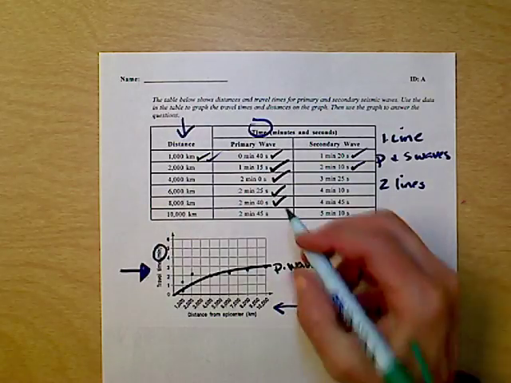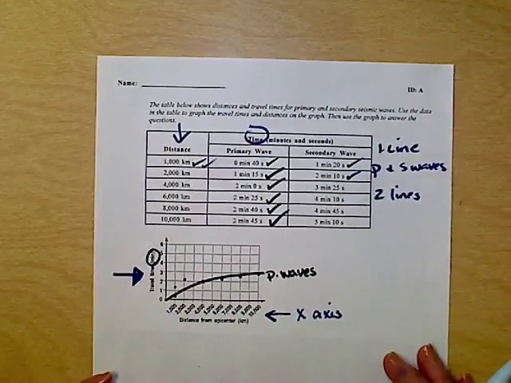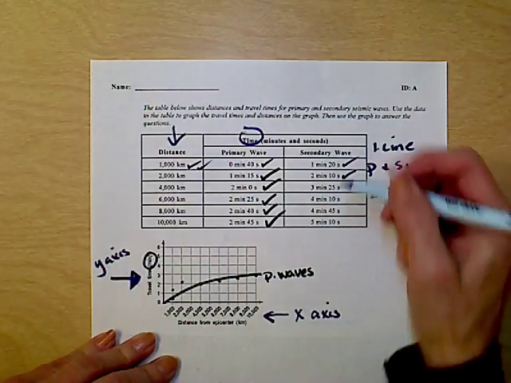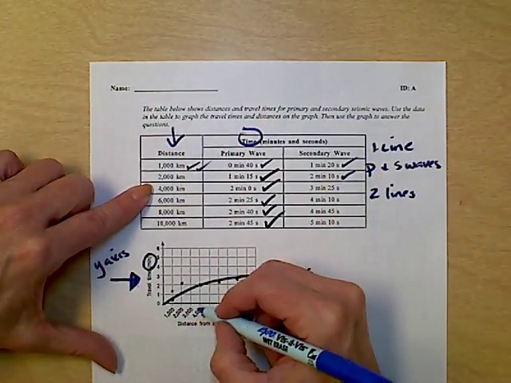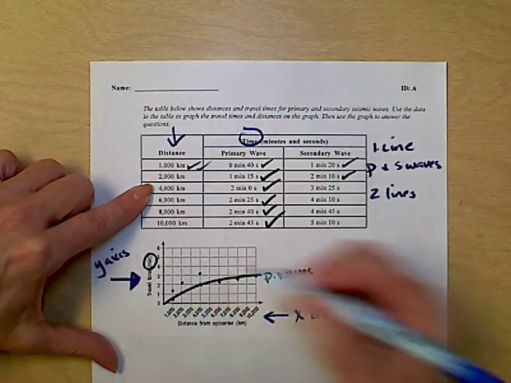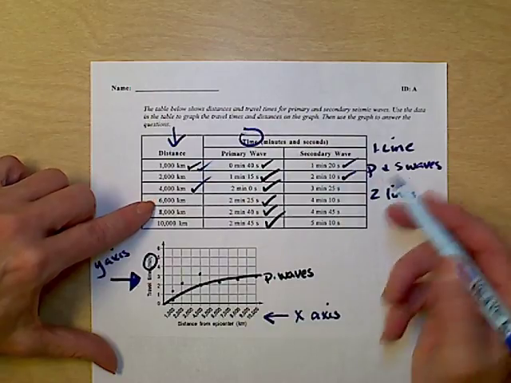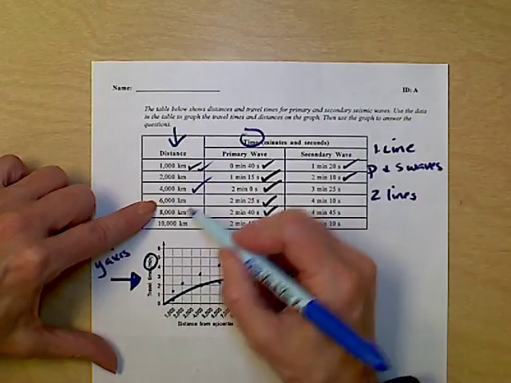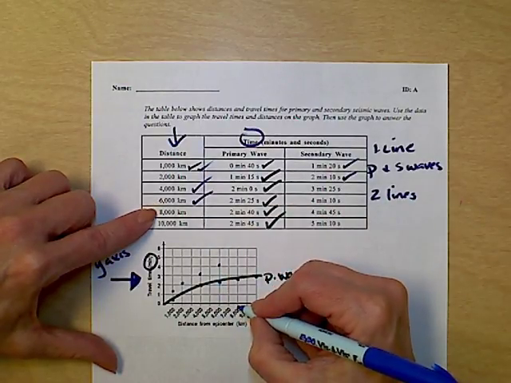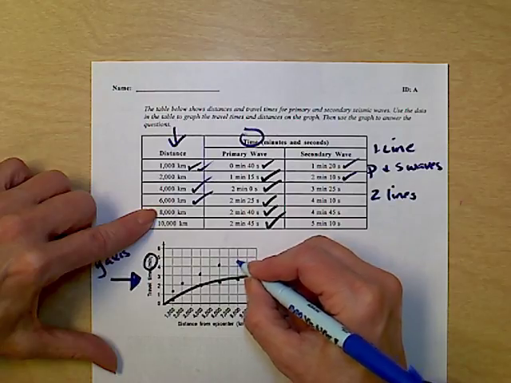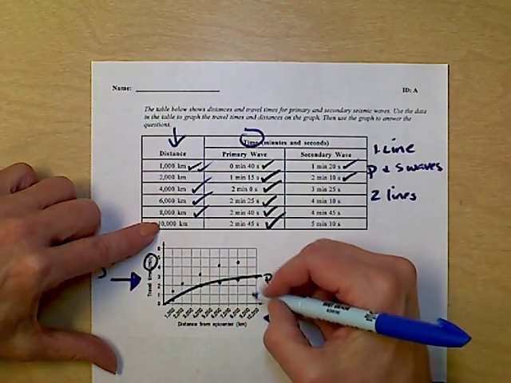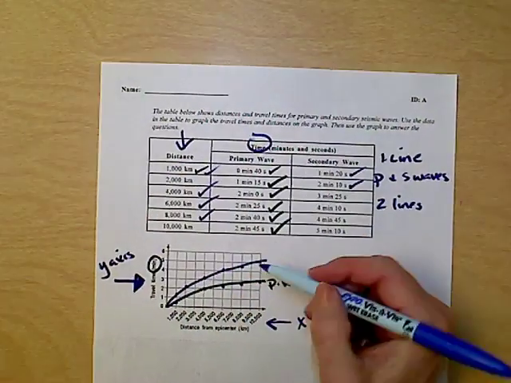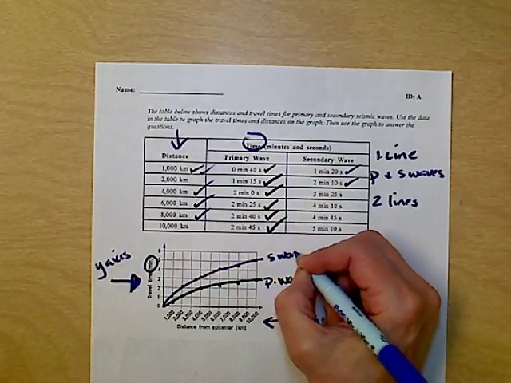All right? Now let's go back, and we'll do our S waves, and we'll map those out just like we did. At 4,000, it's 3 minutes 25 seconds, so we'll put that right about there. And we'll go to 6,000, and it's 4 minutes 10 seconds, goes just about there. We'll go to 8,000, we have 4 minutes 45 seconds, right about there. 10,000, 5 minutes 10 seconds. So this line comes up like that. And remember, we have our difference between our P and our S waves here.